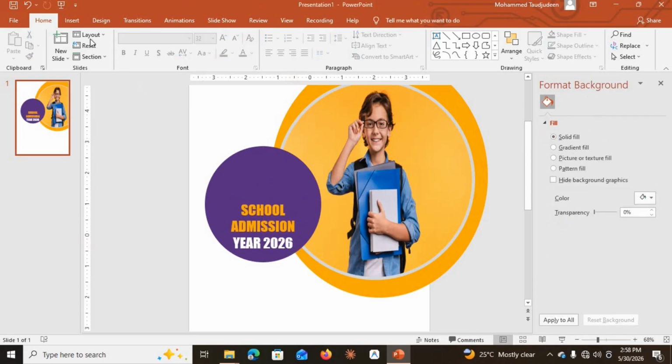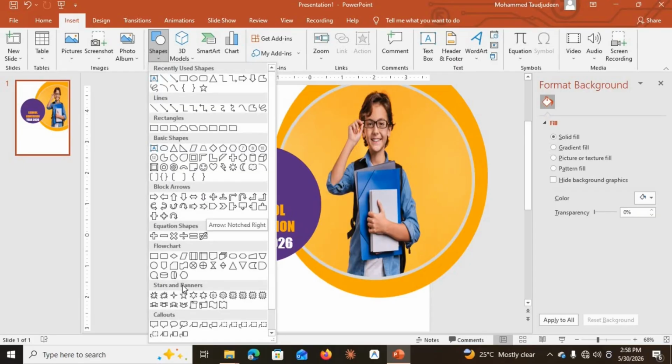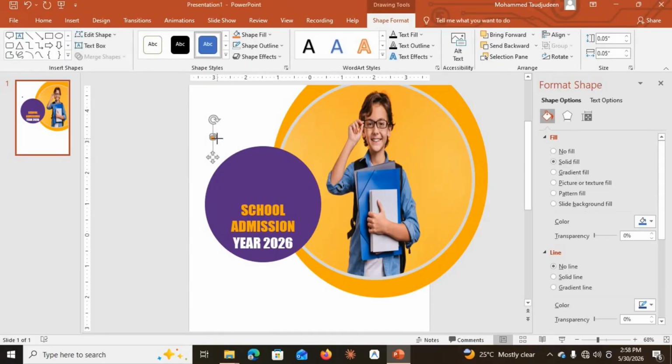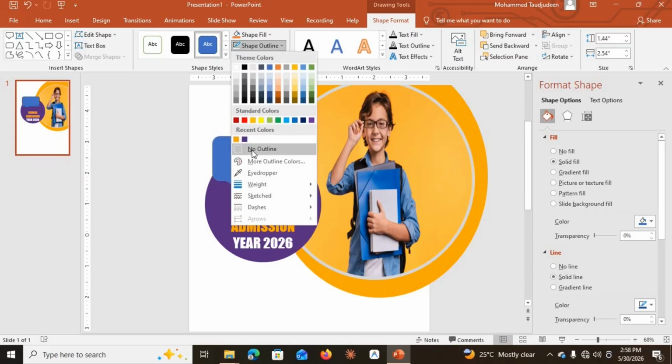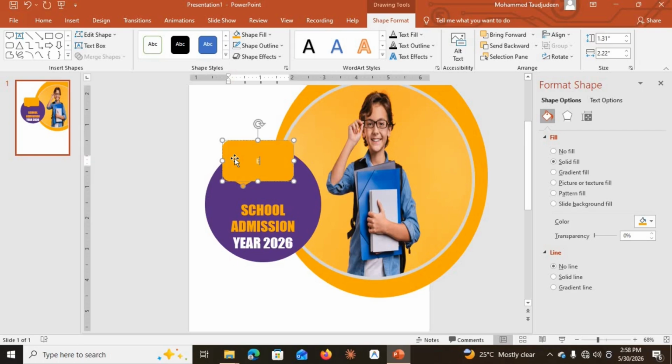So now I want us to go back to the insert tab, go to shapes. So now I want us to insert this shape under the callouts. That's the speech bubble. So just click on it this way and click here to insert it. It's so small, so I will increase the size and remove the outline also. So with this one again, let's choose the shape fill as the orange. So I'll reduce it a little. So just select the shape this way and type in enroll now.